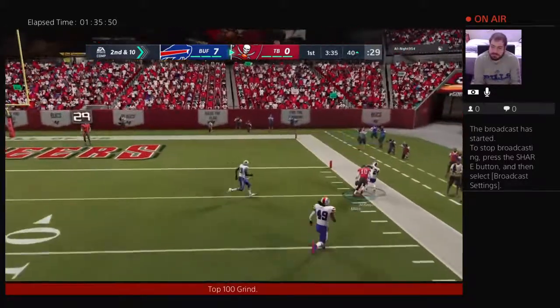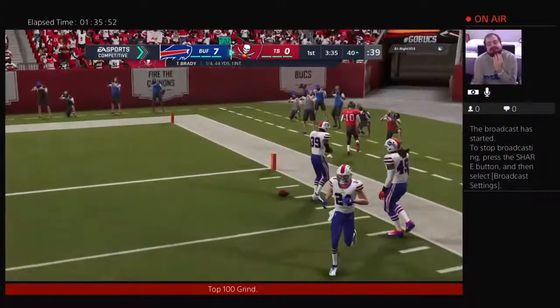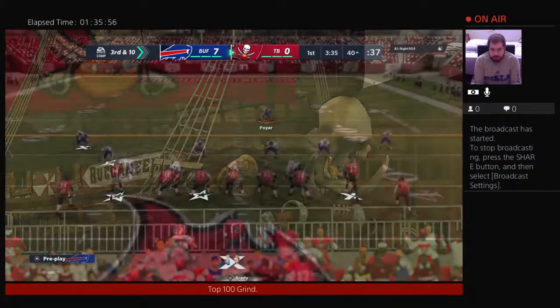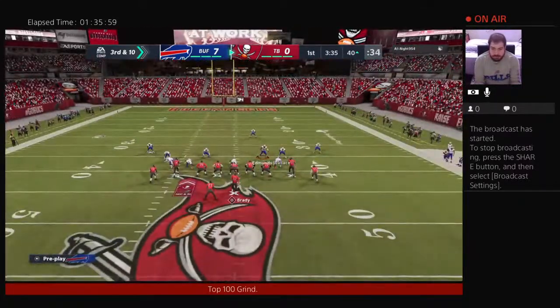Going up top for Miller. And that's going to be incomplete. Good effort there trying to take a shot, but it's 3rd down. This offense was on the move. Now 2 straight incompletions have them looking at 3rd and 10.